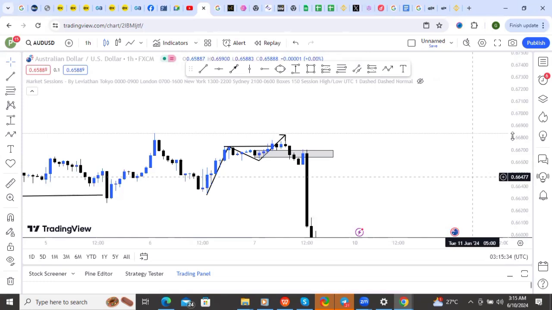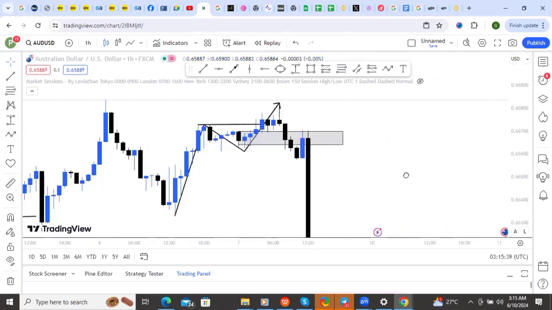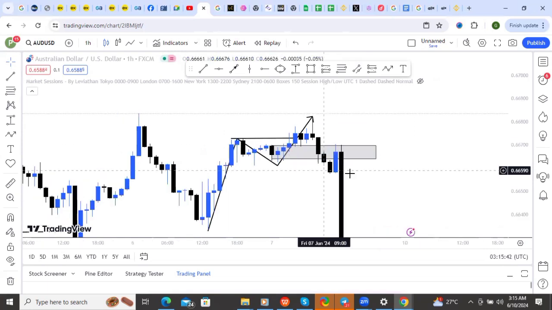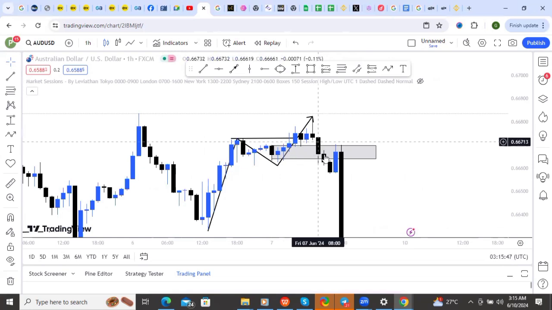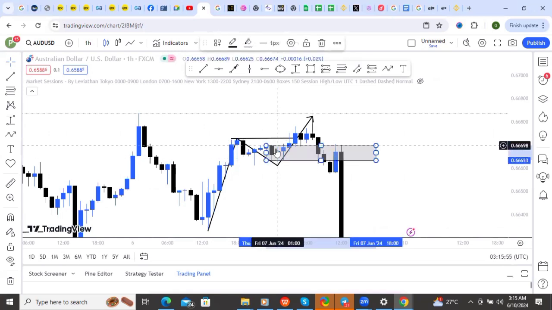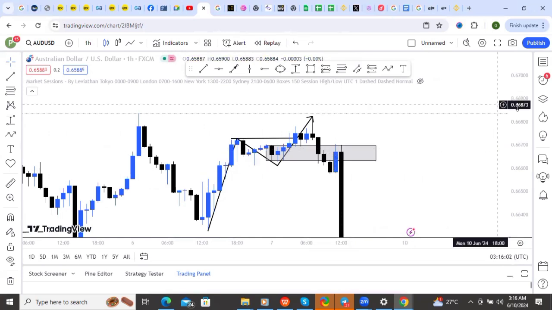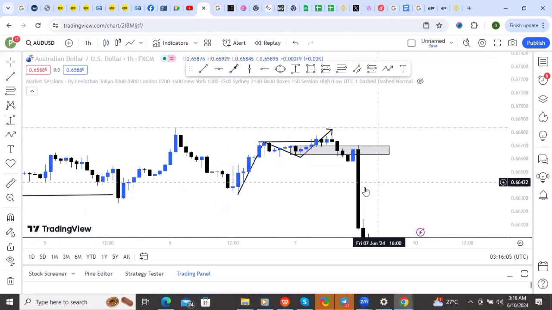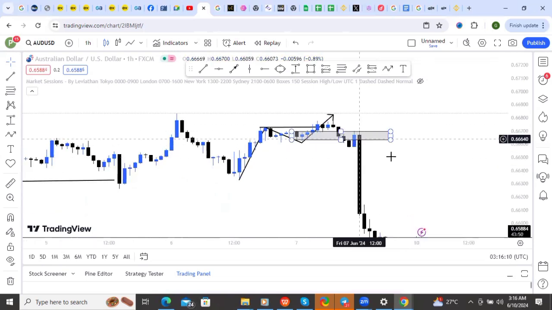Now that price came down to break this block, what did I say you should do? You should look at the top, the candles that broke, that violated the order block. You should look for a fair value gap. So this is 1, this is 2, this is 3, and this is a fair value gap over here. You still mark the candle, and you wait for price to tap into the zone, and then you go in for your trade, whether you are buying or selling. But in this case, we are selling.